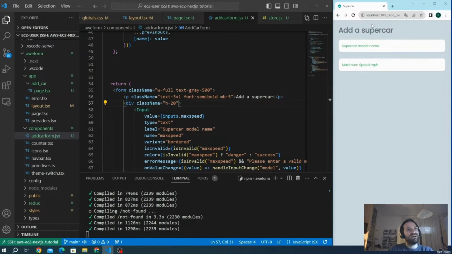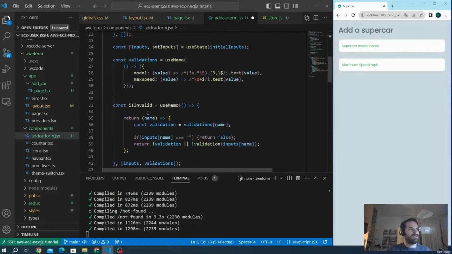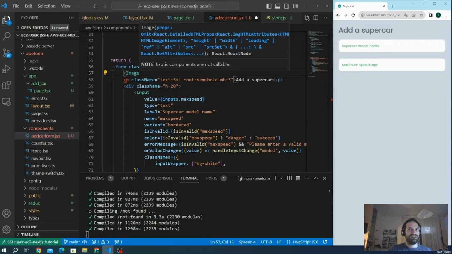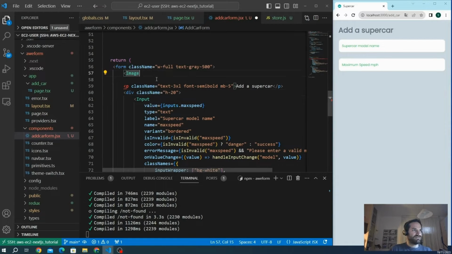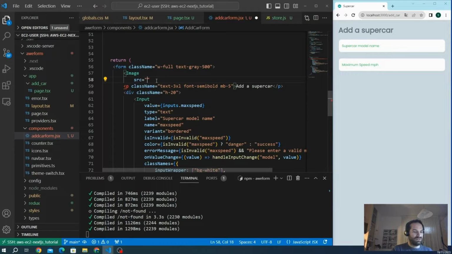We also want to add an image. I suggest you always use the image component from Next.js because under the hood, this component has many optimization techniques that are going to be applied. So use the Image one here. And in this case, we are going to put it here at the top, before the text. The source of the image is where we can create our image here. It's going to be in our path images, car logo.